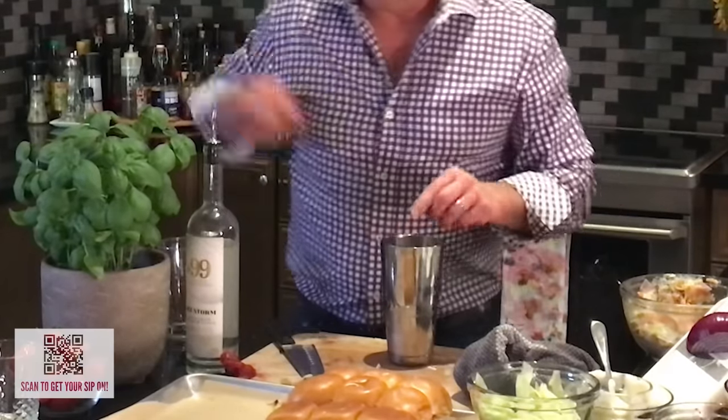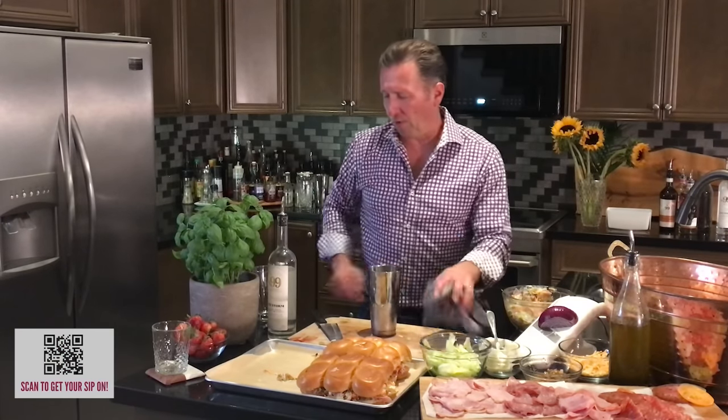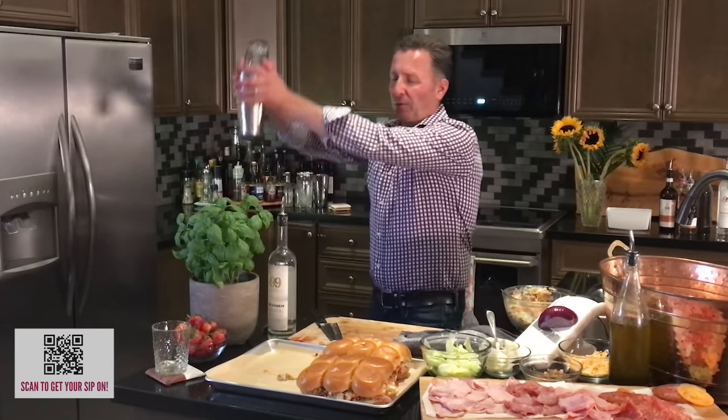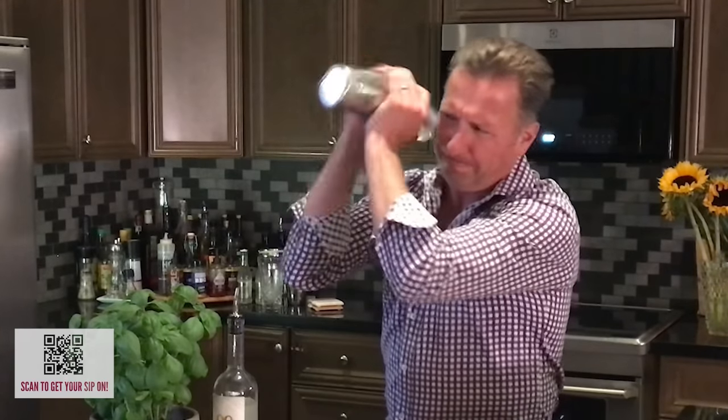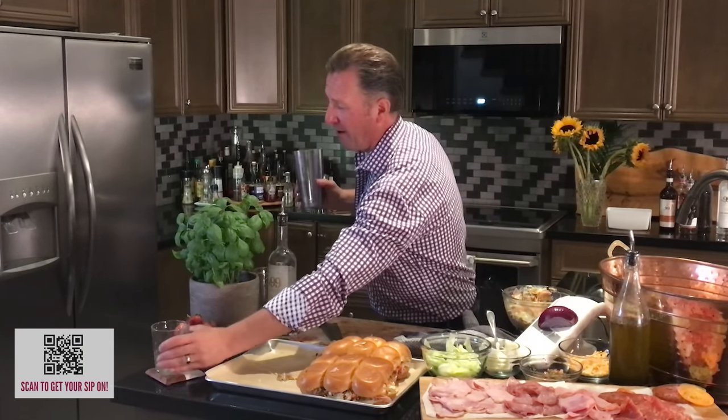I'm gonna add in 2 leaves of basil. Next, I'm gonna add in a full strawberry. We're gonna shake this bad boy up, pour it out. We're gonna add on some ginger. Again, this is a really nice mix. So strawberries are in season right now. Basil obviously is straight out of our garden.